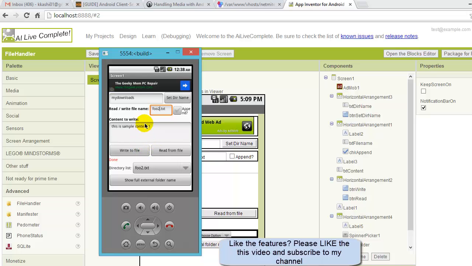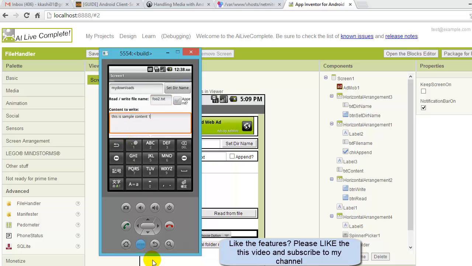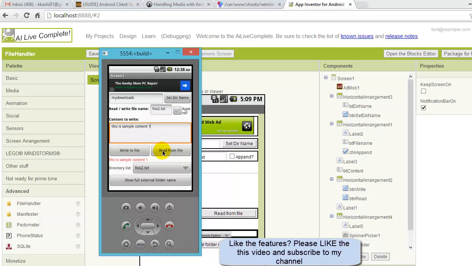And let's now read from this file called foo2.txt. If I read the file, this is the content that it shows. I'm basically writing this content right here into that folder, into that file. There's a feature in there that you can say, okay, you want to append to it. If you append to it, it's going to write the content. It's going to append to that existing file. If the file does not exist, it's going to create a new one.